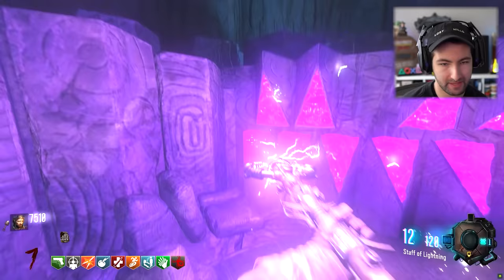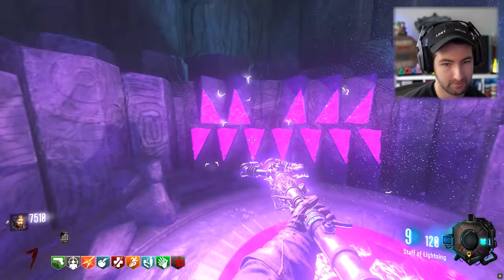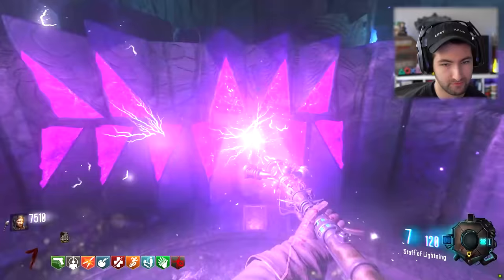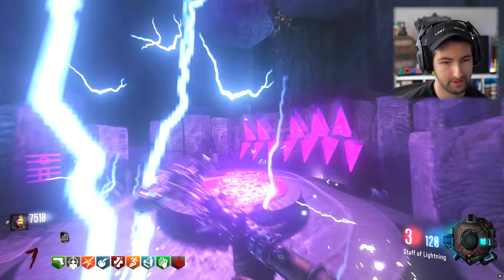1, 3, 6. Okay, that's the first one. Then it's 3, 5, 7. Then 2, 4, 6. And that should be it. Hey, let's go. We got it. I don't know why I've had so much trouble in the past with that.